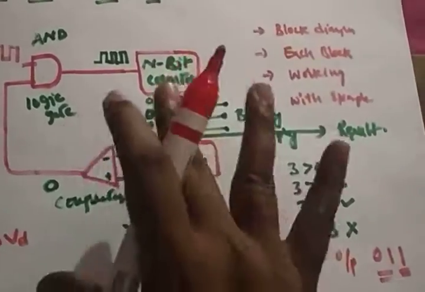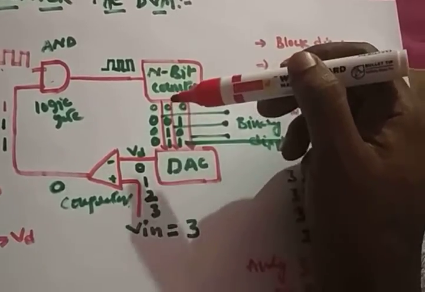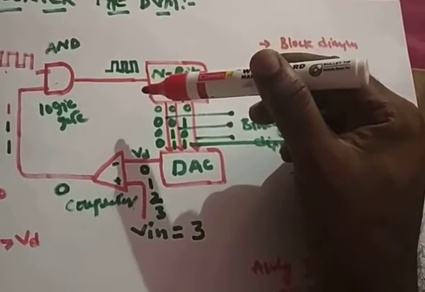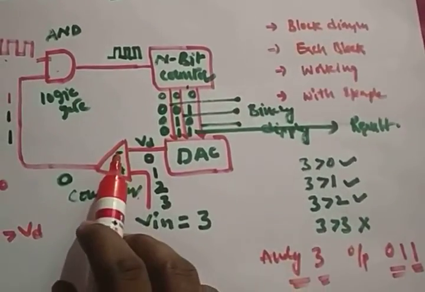Simple. Whatever the voltage that you want to convert from analog to digital form can be applied across the comparator. Right? Initially the n-bit counter will count how many clock pulses. Initially, are there any clock pulses from the AND gate? There are none. It says 0. Again it will be converted from digital to analog. So 0 is nothing but 0. So then it is given to the comparator.